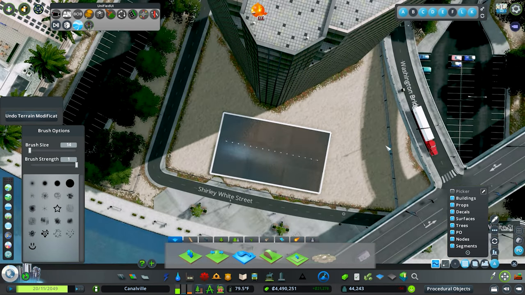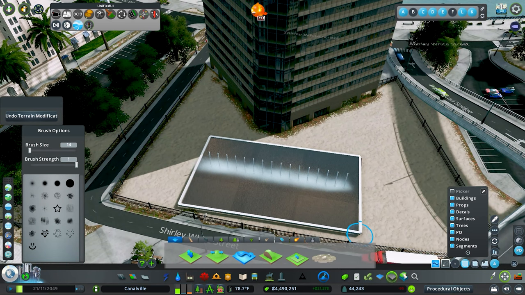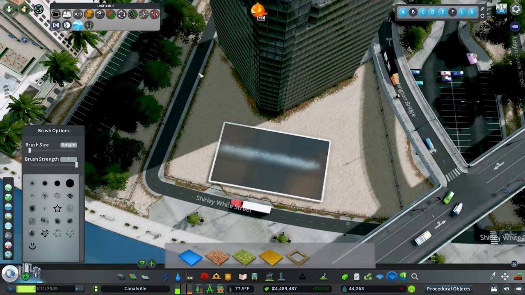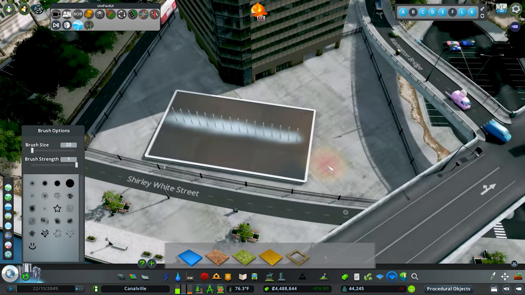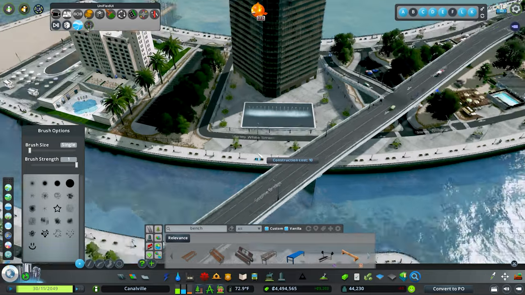That looks a lot better. And then let's go ahead and do some concrete. So we will come in here, paint this whole guy concrete. Nice. And then I want to do some planters and some seating areas and just kind of make it into a nice area. And there we go. I think that looks really good.